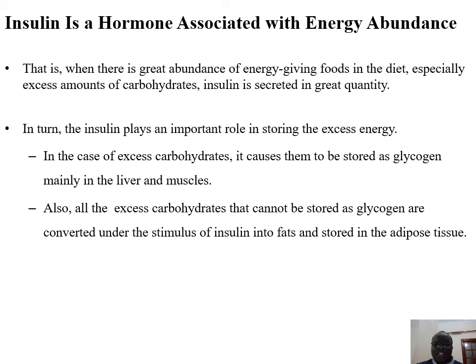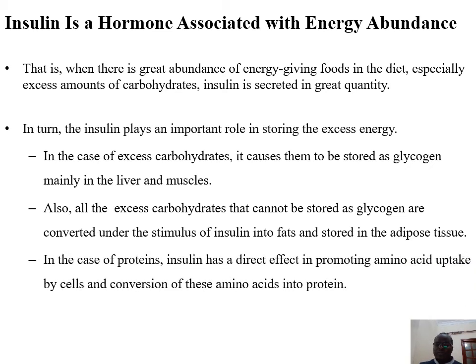Also, all the excess carbohydrates that cannot be stored as glycogen are converted under the stimulus of insulin into fat and stored in adipose tissue. So some of this glucose that cannot be converted into glycogen will be converted into fat and stored within the adipose tissue. In the case of protein, insulin has a direct effect in promoting amino acid uptake by cells and conversion of these amino acids into proteins.